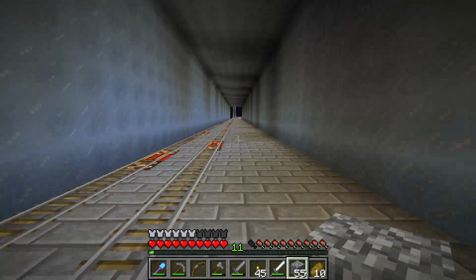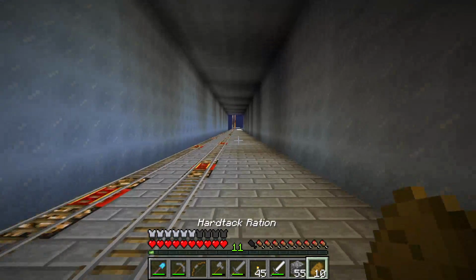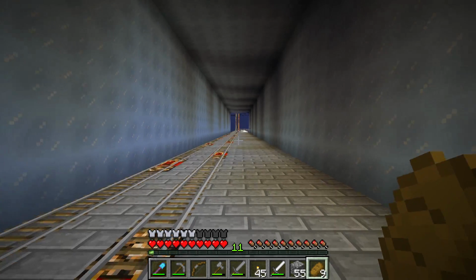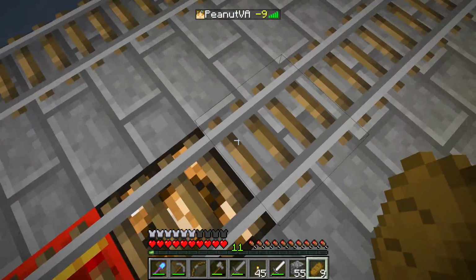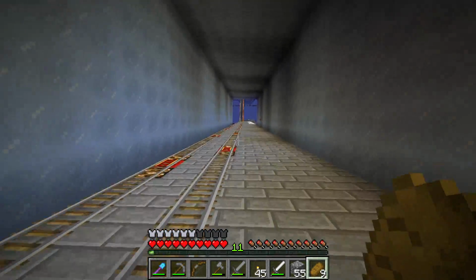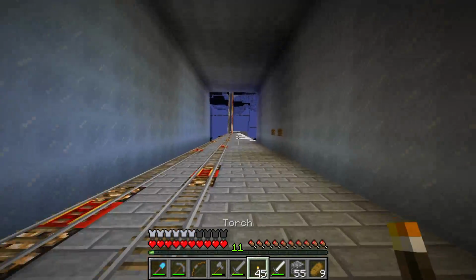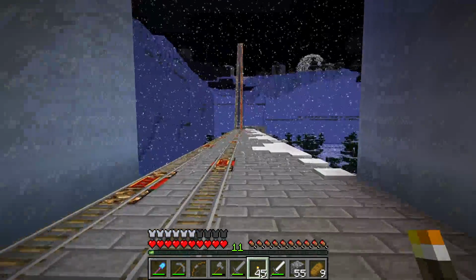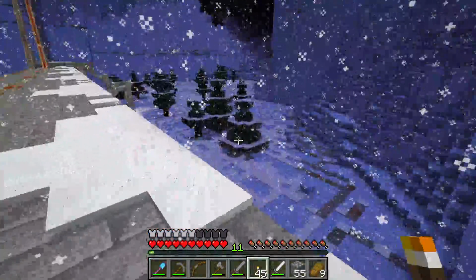I see the minecart track going up. I'm gonna eat and check my temperature and keep running. Are these redstone lamps providing heat? Looks like it. That's cool. Wind chill tundra. Are these the same signs? Yeah. Wind chill tundra. Ooh, I see a glass dome.